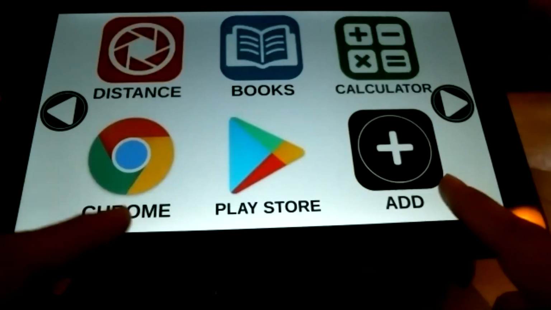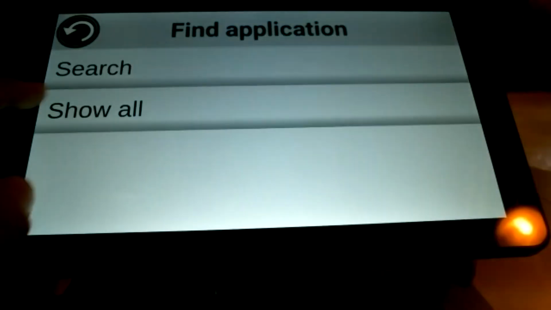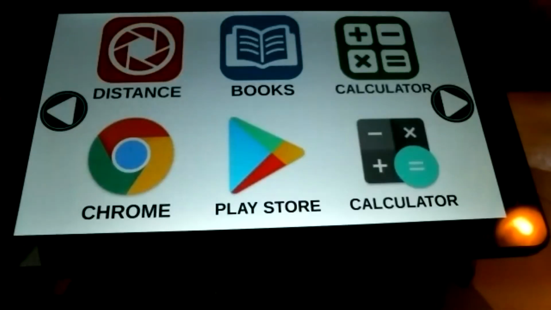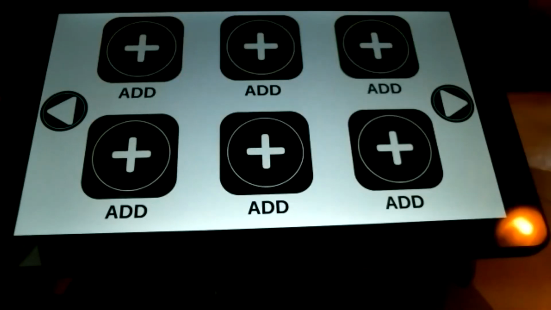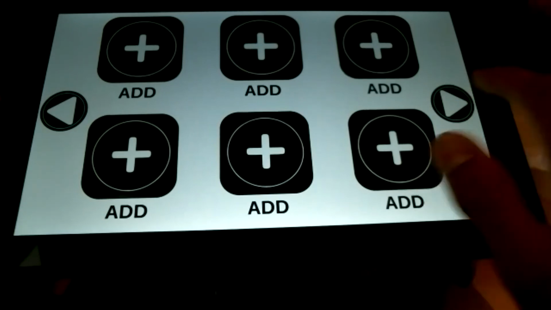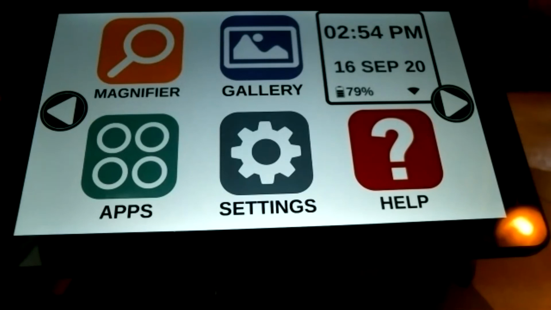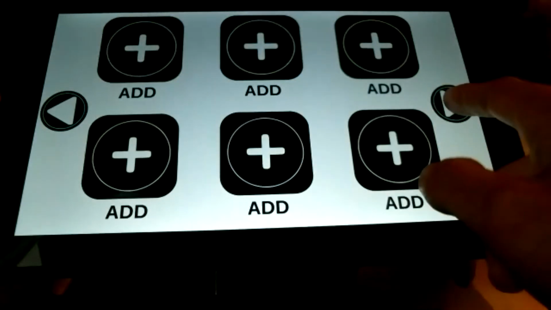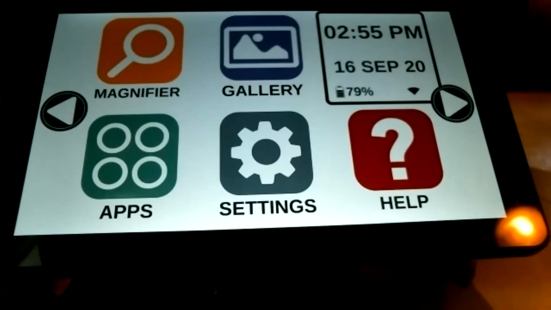So it's going to add a 3rd page as soon as I select another icon here. Let's add the Google Calculator. If I click on the arrow again, it added a new page. So now we have 3 pages, and it's going to move back to my first page. You can use the swipe to change pages, but you can also use the arrows to change pages.